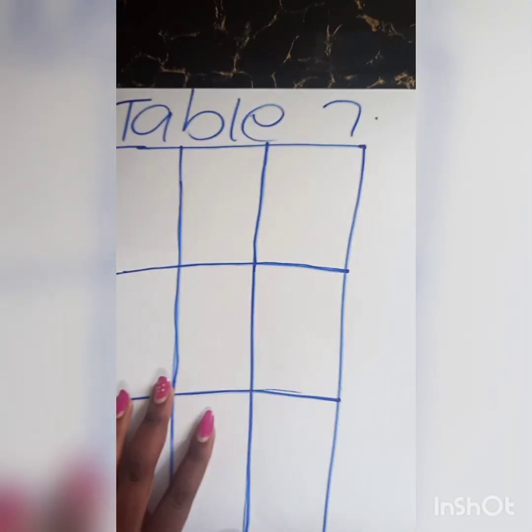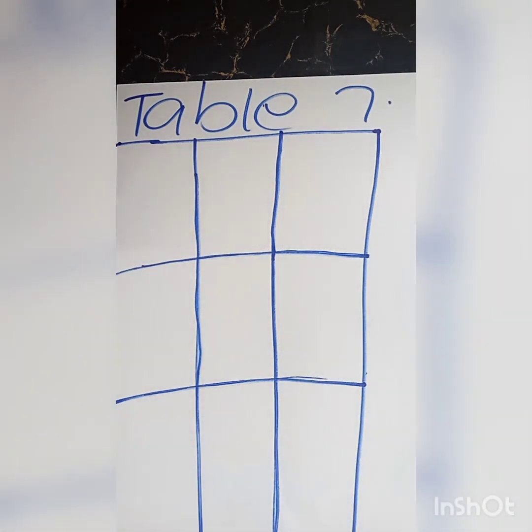So far we've already gone through the multiplication tricks for mastering table 1, 2, 3, 4, 5, and 6. I'll leave the links in the description box below. Now today I'd like us to go through the trick for mastering table 7. Who's as excited as I am? Yay! Let's get started, shall we?